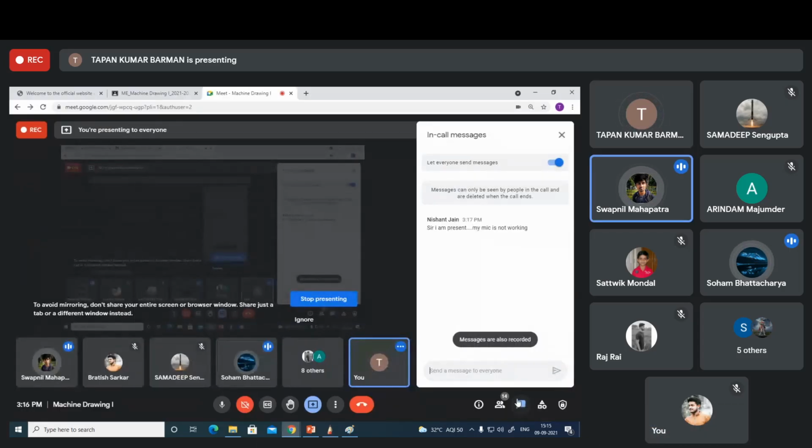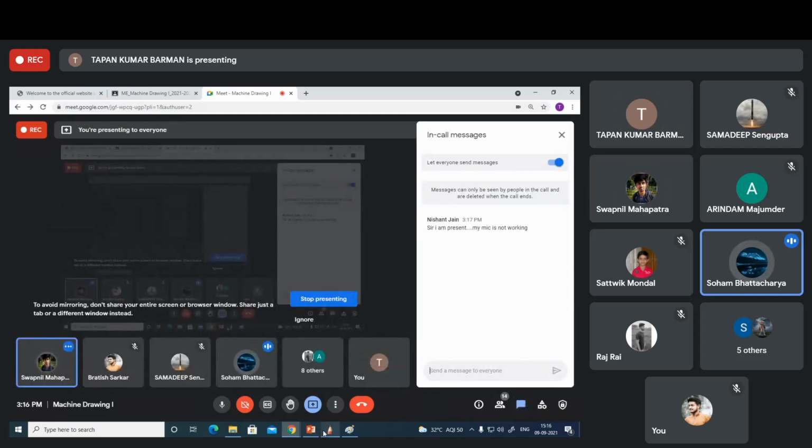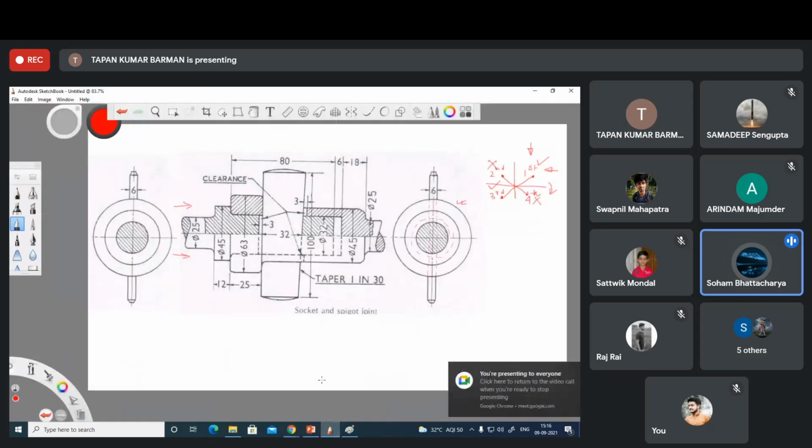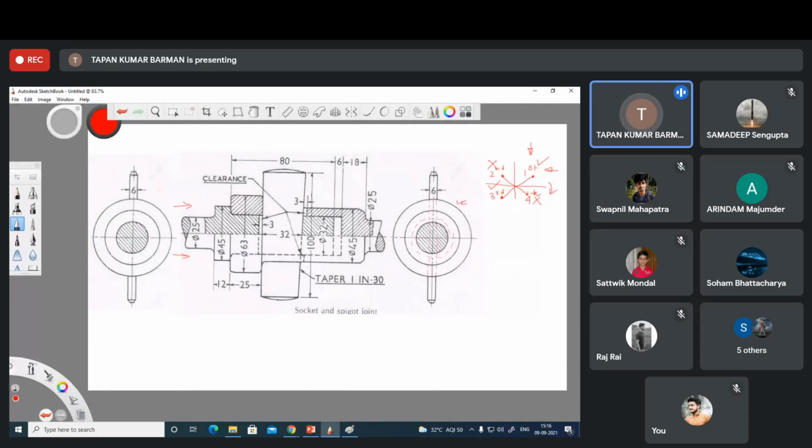Sir, if we know which view is given, like for example, if we were told that this is the left hand side view, then we can tell. No, no, I did not tell you this is the left hand side view. From this view only you have to understand whether it is left hand or right hand. If I suppose this is right hand side view, then is this drawing okay or not? Sir, we will not get the right hand side view. No, sir.